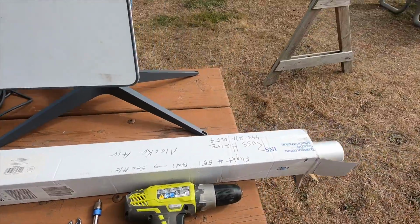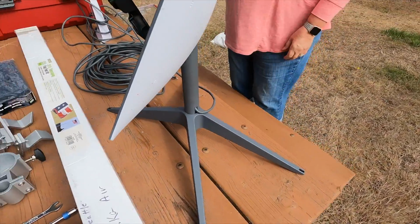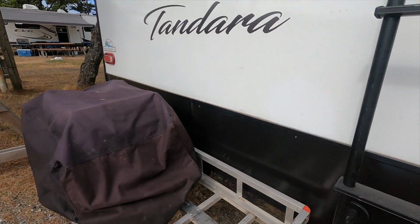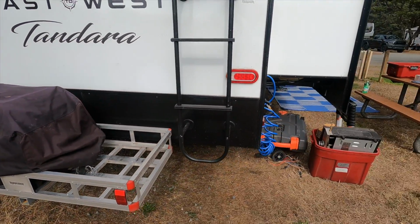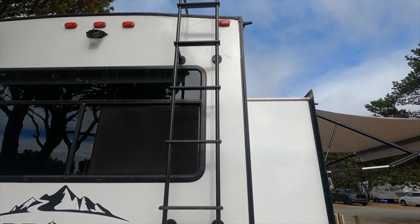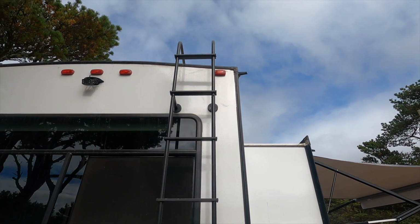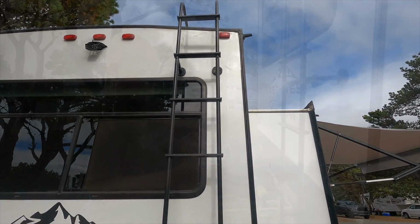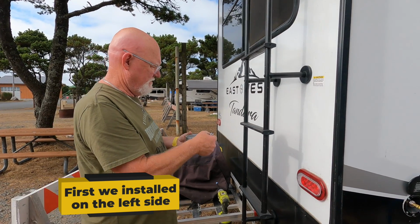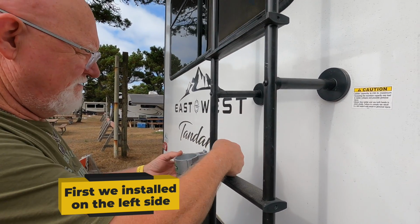For those of you who are not familiar, this is the stand that comes with the Starlink dishy, but we're not going to use that on this adaptation. Our goal is to utilize the ladder on the back of our fifth wheel with a telescoping flagpole so that we can raise the dish higher up above the trees to get a clearer view of the northern sky.